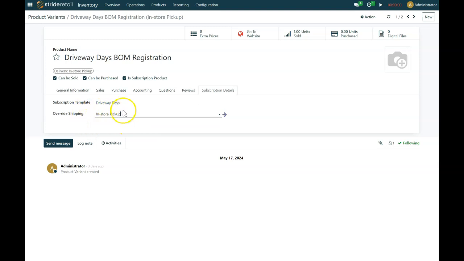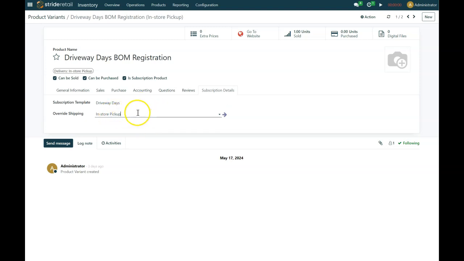I've created a delivery method called in-store pickup. That will just charge them that $11.90 each month, and on the delivery order for that product, it's actually going to say in-store pickup as the carrier.